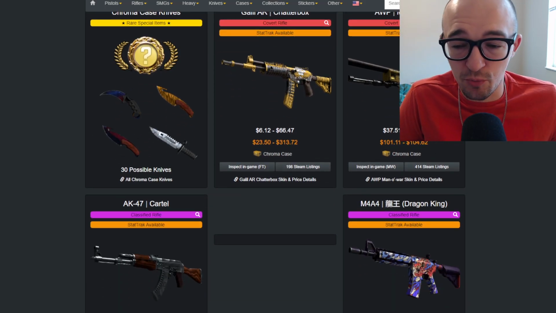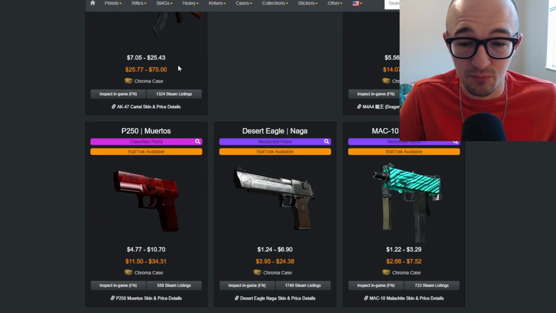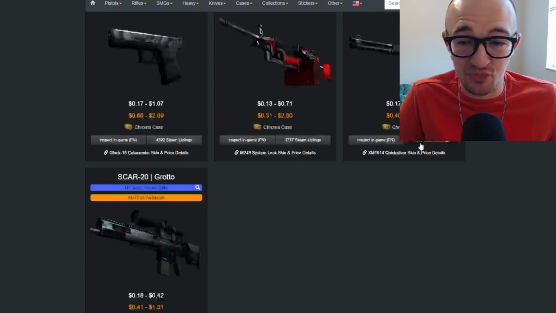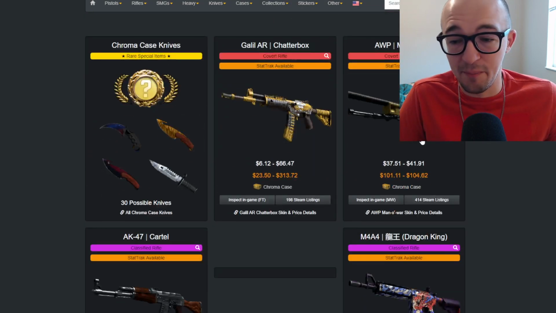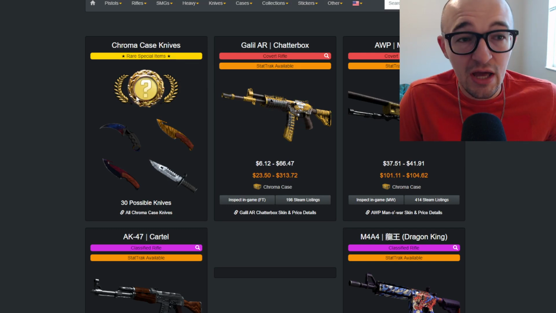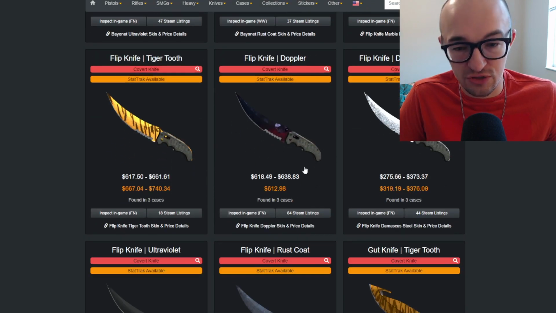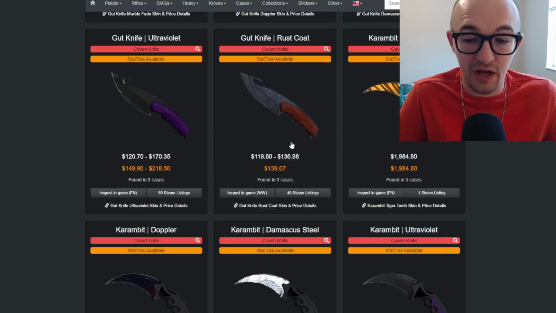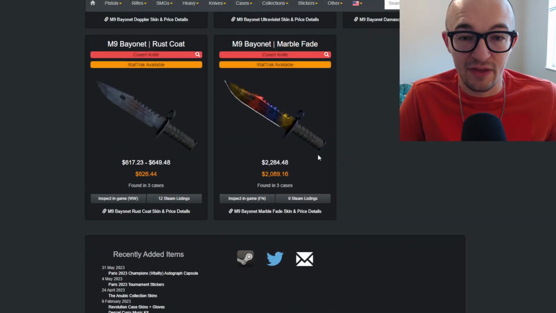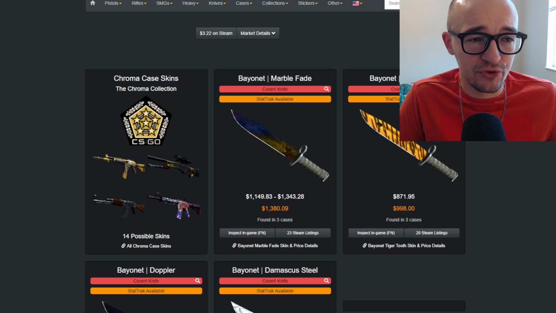Definitely the skins in Chroma 1 aren't as cool. You have the Dragon King, which is like okay. Cartel's pretty meh. I mean, there's just really not a lot of cool skins in here. The Op Man of War is okay. The Chatterbox is okay, but I wouldn't say any of those are good. But again, you have the same type of knives going on here. You have the bayonet in all the different variations, still having the Doppler. You have the flip knife here, the gut knife, the karambit, and the M9 Bayonet. So a lot of awesome knives in here. But the skins aren't as good as Chroma 2, so it's probably a little bit less hype.